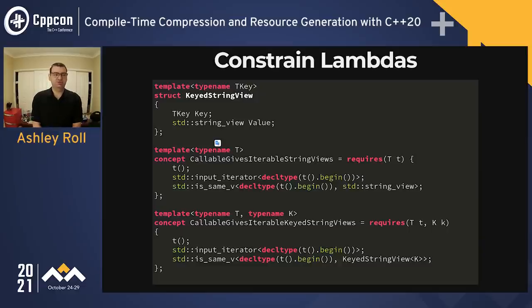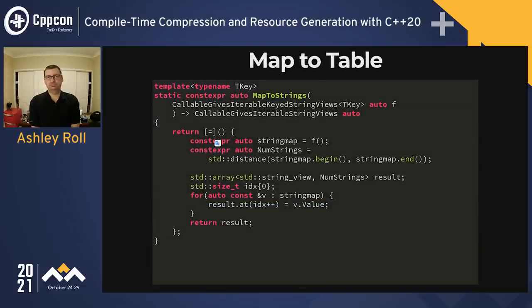And we're using that structure at the top there, keyed on the user supplied type, and provides a key and a value. The one above that is what we use to build the table variant. So we say I want an iterable that gives me string views. And again, very simple concept specification. There's probably an easier way to do this, but I'm not an expert in this. So if anyone's got any better clues, I'd welcome some guidance on that. But what this then allows us to do is name or provide more detail to the end user as to what we're expecting to come into the lambda, and provide better error messages as well if they don't do that.